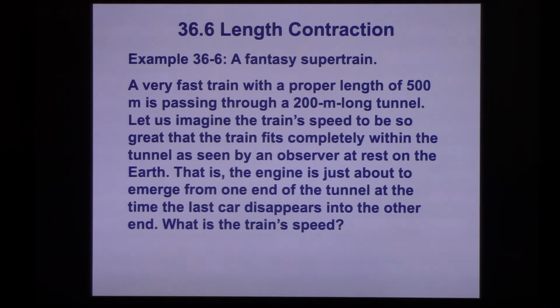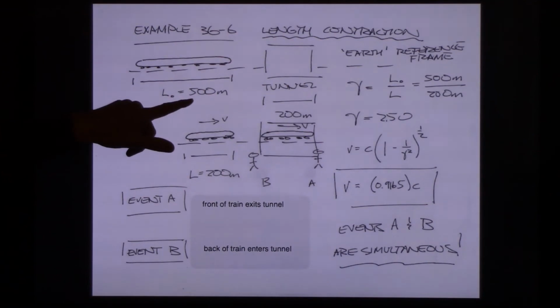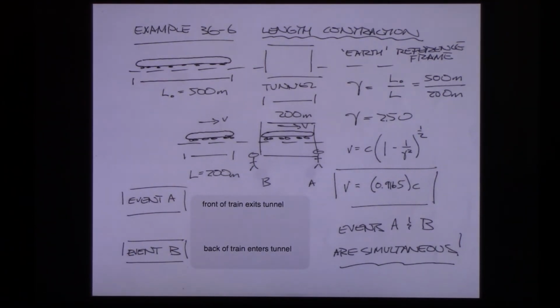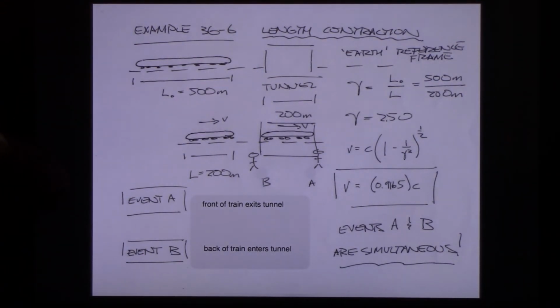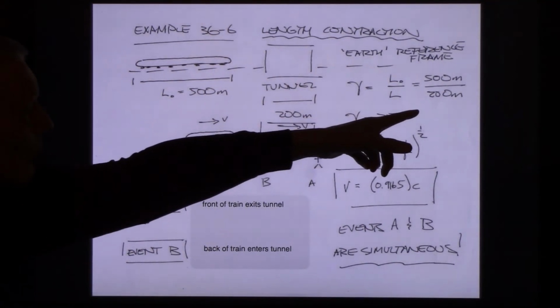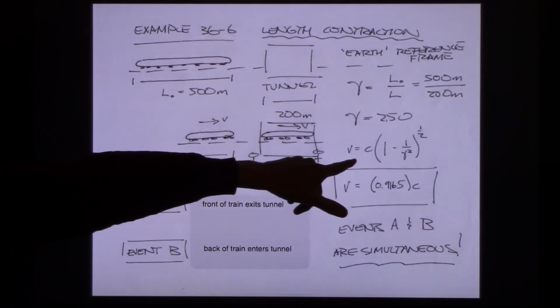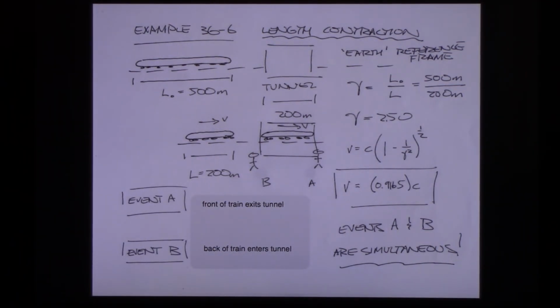So you're thinking, oh yeah, relativity makes this a practical problem. So here's the train at rest. It's 500 meters long. Here is a tunnel. It's 200 meters long. How am I going to fit a 500-meter train into a 200-meter tunnel? I'm going to do that by having it go really fast, right? So let's do this. I'm starting with solving for my gamma factor. If I want a length of 500 meters to length contract to 200 meters so that it fits, I'm going to need a gamma factor of 2.5. And using my gamma factor velocity formula, that tells me that the speed I need to have that train going at is 0.9165 times c.